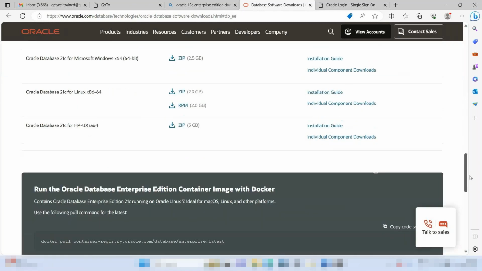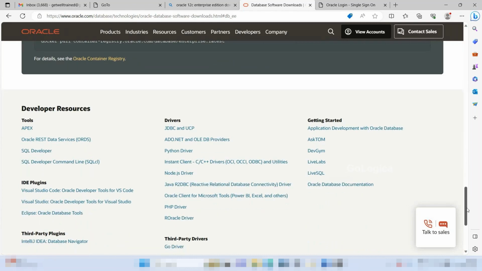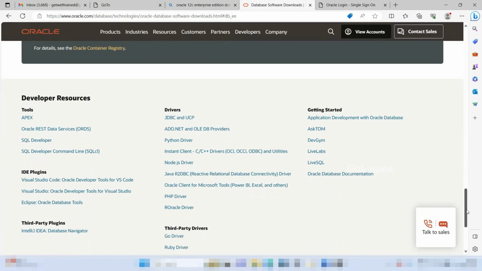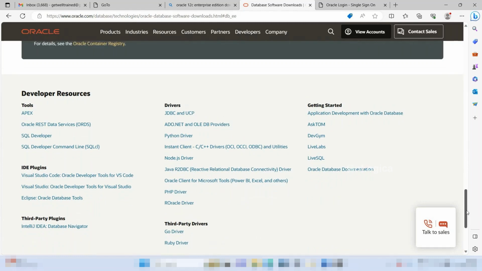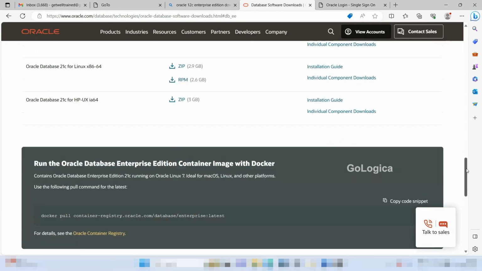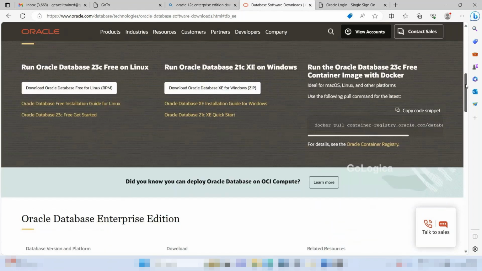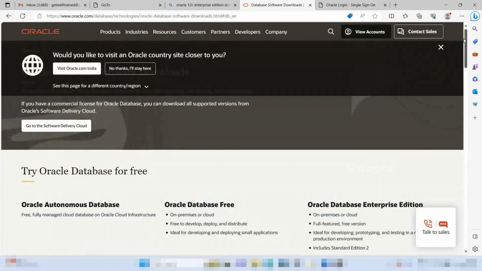Earlier we used to have something called an archive. Currently it's tools in a new version. No, currently 21C is the latest. Because we are using these tools, it's easy for me. Yeah, 12C, but I think they are no longer supporting it. So that's the reason they have even removed it from here.